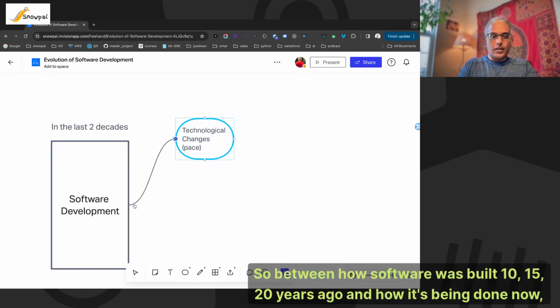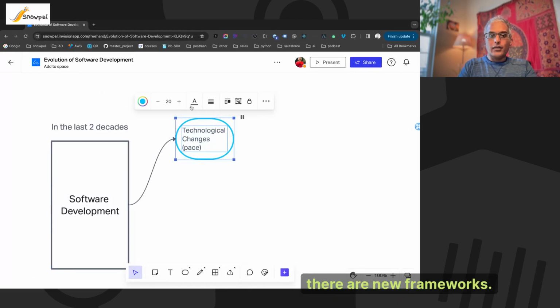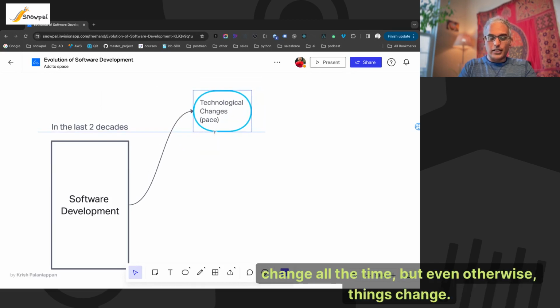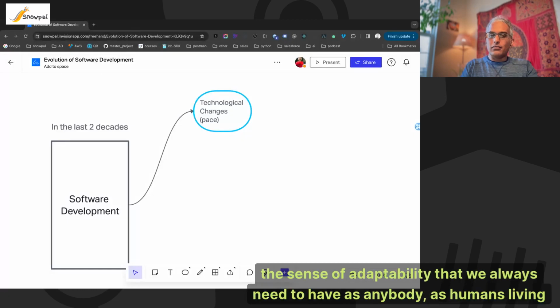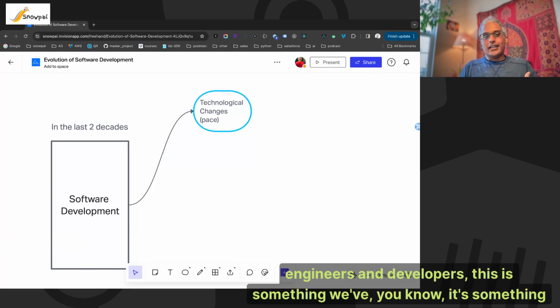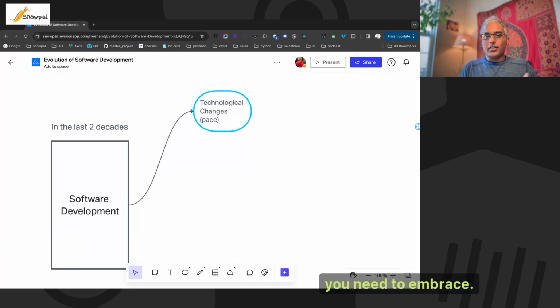So between how software was built 10, 15, 20 years ago and how it's being done now, there are new frameworks. It's not just JavaScript, even though JavaScript is one of those where things change all the time. But even otherwise, things change. So the sense of adaptability that we always need to have as humans living on planet Earth, but scoped more to software engineers and developers, is something you need to embrace.